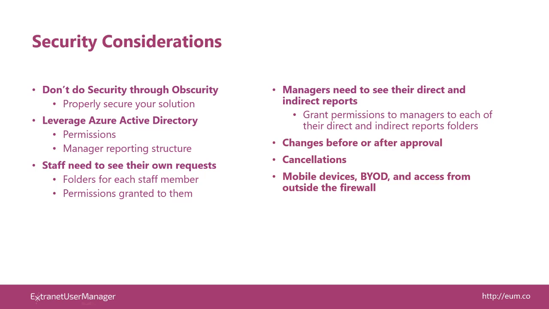They'll do tricks like hiding the list so that if you don't know that the list is there, you can't find it, you don't see it. We call that security through obscurity. It's a really bad idea. I mean, it still shows up in search results. It can get discovered through Delve. People find the right URLs or navigate their way down. It's there. You haven't really secured it. You've hidden it, and it's a bad idea. So make sure you properly secure your solution.